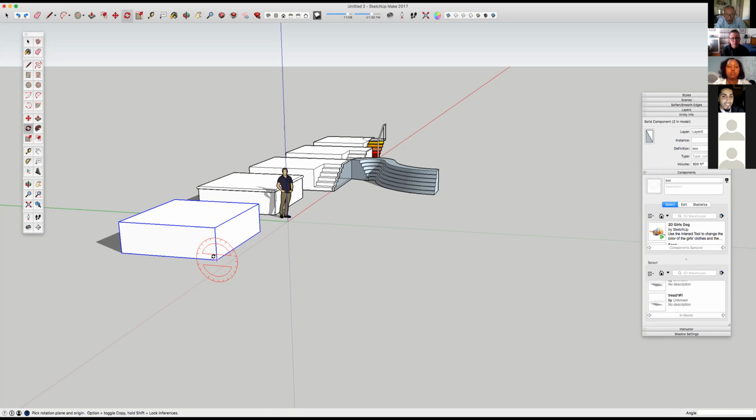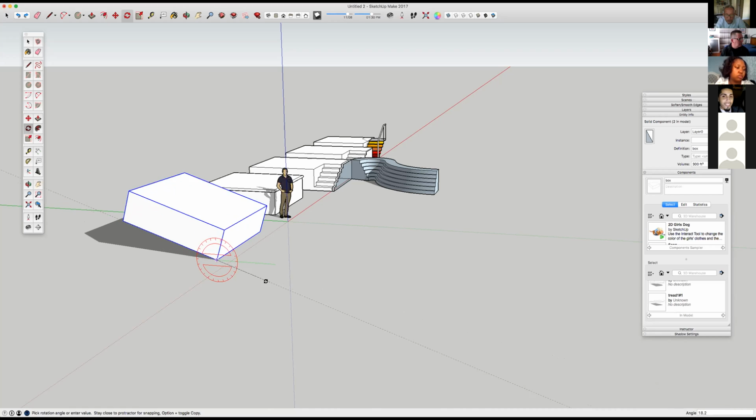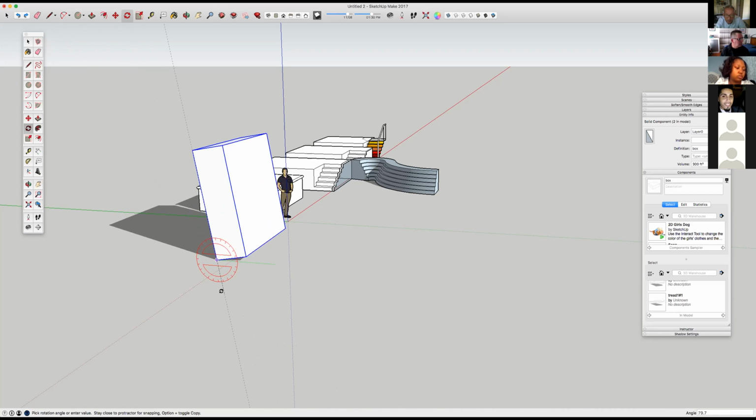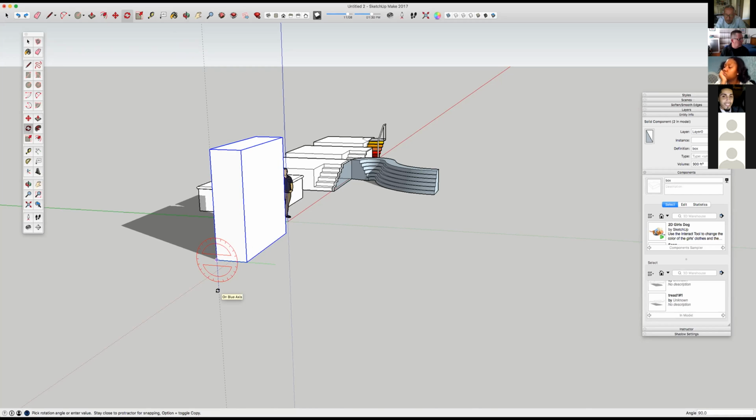And it's going to flip around. There it is. This is the axis that I want on the red axis. And I'm going to click here. And I'm going to go out on the green axis. And then I'm going to start to turn it, and it'll lock in at 90 degrees.